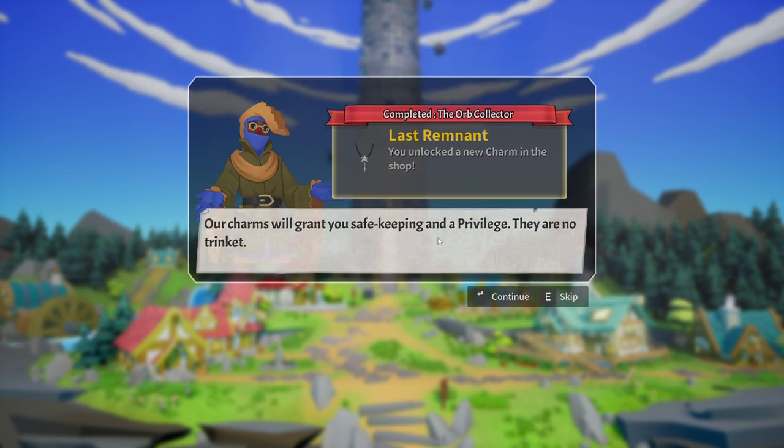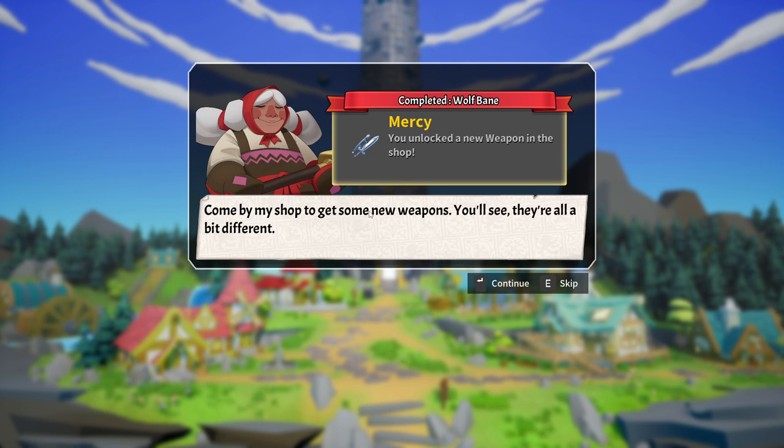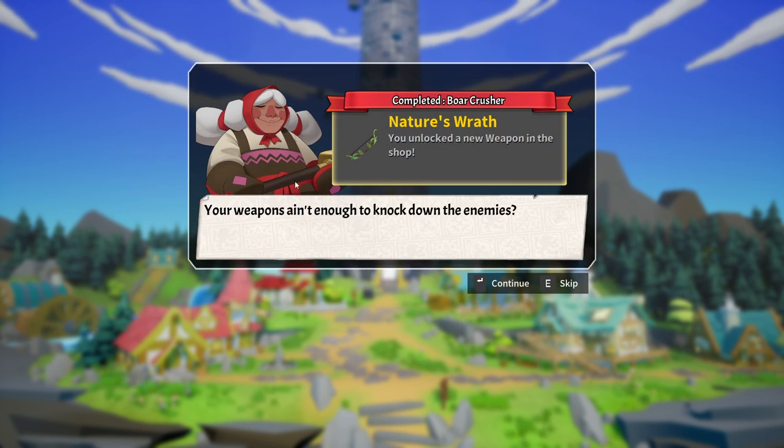Very nice. Very nice. By the way, these quests. I'm going to show you where these quests are. You unlock the new weapon in the shop. Mercy. Okay. I found an ice weapon. Buy them all out to find the perfect fit. This is lore. Nature's Wrath, unlock the new weapon. So we got a new bow.